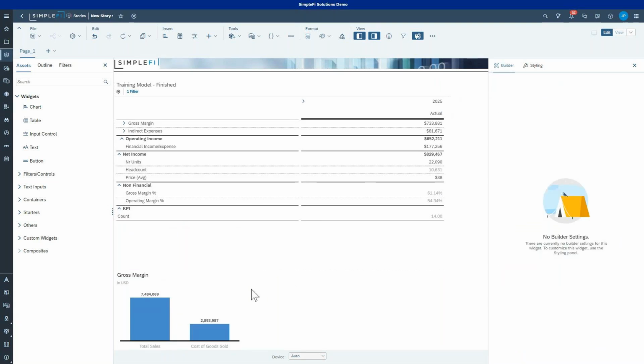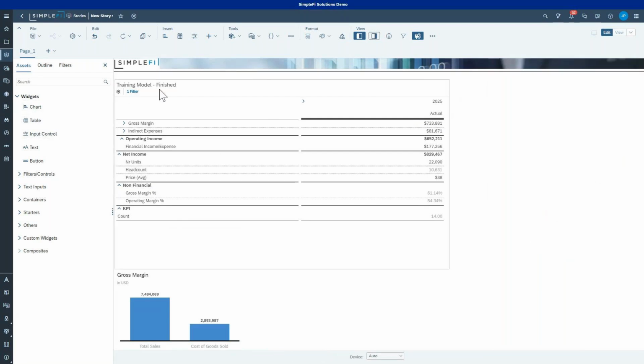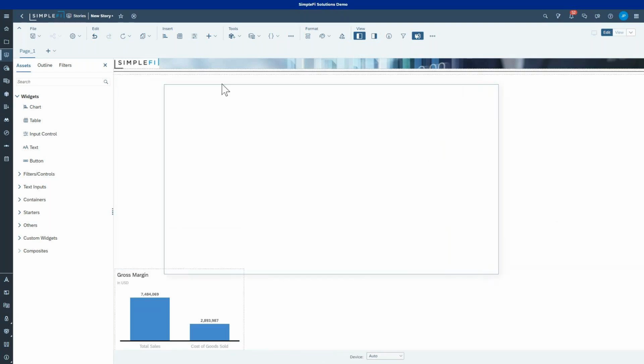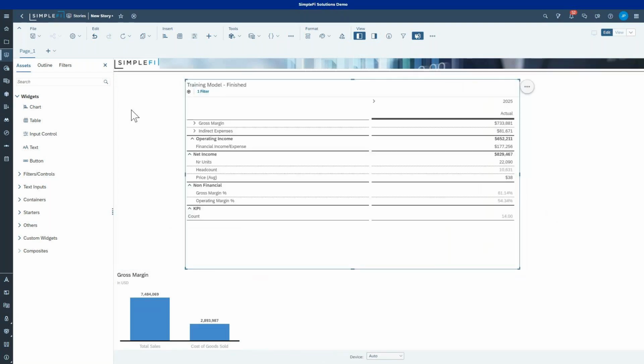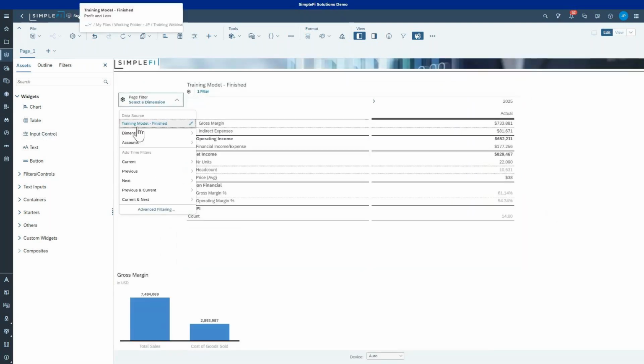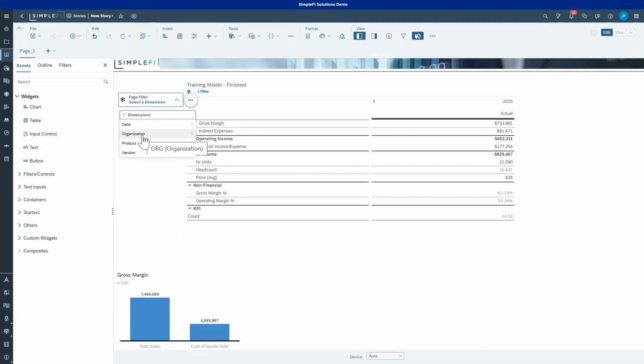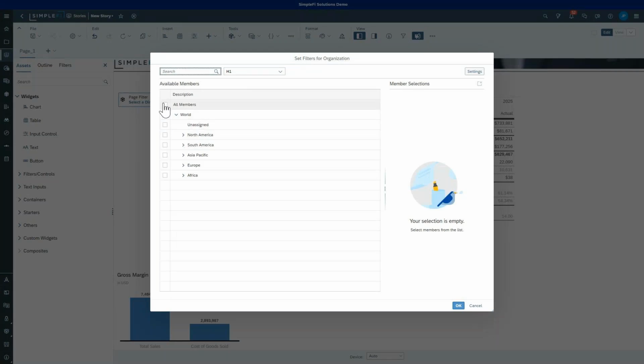Then I'm going to go ahead and create that upload widget so that we can upload our forecast and then start adding some variances and making some additional changes. Actually, before we do that, I should put in some input controls. With the information that we have on the screen right now, we can drag and drop some input controls. I'll add these to help filter our report accordingly. One of the dimensions and input controls that I want to put in is by organization. This will allow us to filter by our organization.